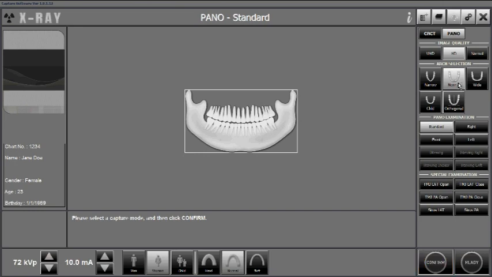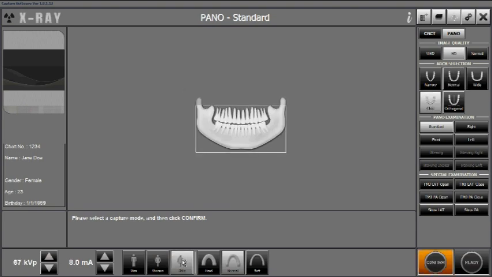Another automatic configuration of the Capture software is the child arch selection. In the Capture software, if the age of the patient is 13 years or under, not only will the exposure be set to child, but the arch will then automatically set to child as well. Two things are happening when the arch option is selected for a child. Number one, the rotation time is 2 seconds less to accommodate for the fact that a child's arch is not as deep as an adult, so the rotation time is less. The top of the image is also collimated to avoid radiation penetrating the patient's eyes.